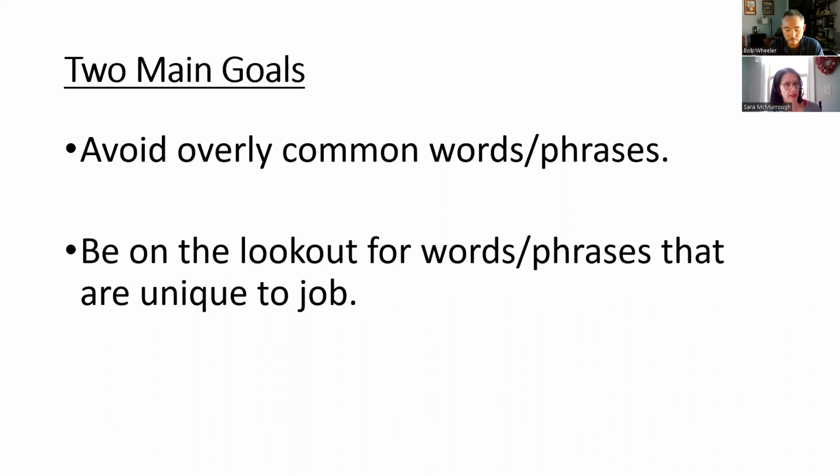Well, I kind of talked about this when we looked at that really complex Boolean string. Instead of using just those really common words, software developer, for example, and putting that in as your only search term, we're trying to use other terms that are related. Other phrases that are related, because we don't want too many words in general, but we want to make sure that they're relevant. And also things that are unique to that job, because some phrases and words can apply to a lot of different things, but we want you to have really relevant results. So we want words that are unique to what you're looking for.